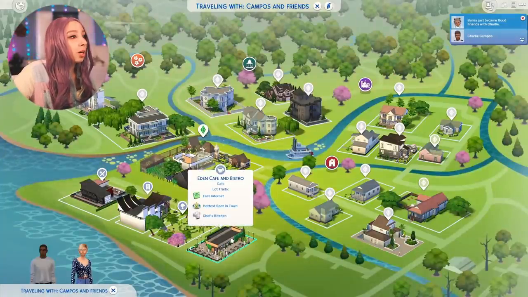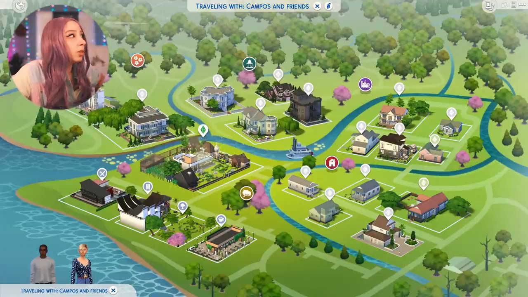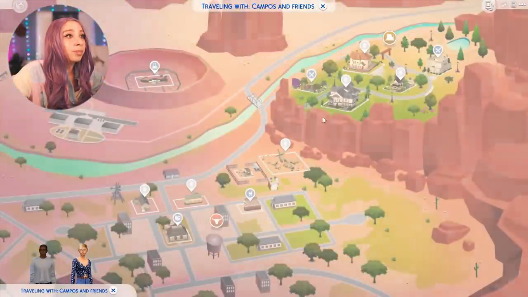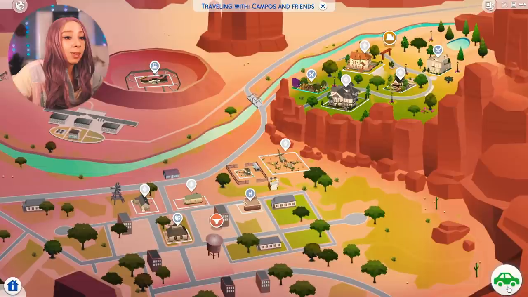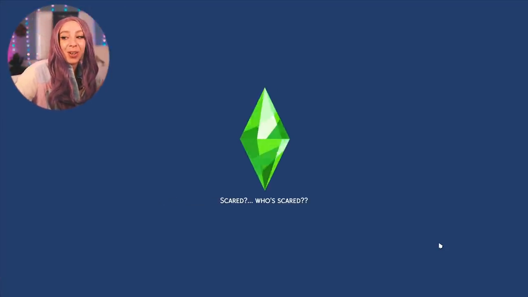Okie dokie, where do we want to go? Let's go to a restaurant. This is a family restaurant. Oh, I know that I placed plenty of those. Ooh, should we go to the one in Strangerville? Outdoor restaurant, romantic or a party place in sunny aspect. Perfecto. I'm so excited to see how this date goes, you guys.